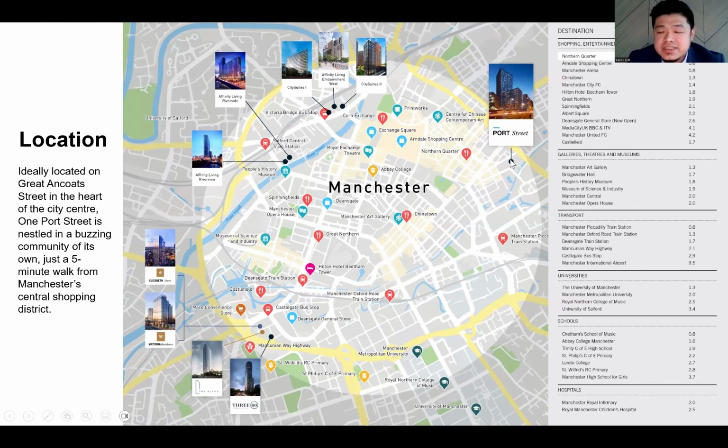But if you look at the specific site of One Port Street, this is in M1, Central Manchester, City Centre, and this is within 10 minutes walk to the main shopping district. Arndale Shopping Centre and Harvey Nichols are all located here. And this is also 9 minutes walk to the main train station, Piccadilly train station. For those who know Manchester well, Piccadilly train station will be the stop where future High Speed 2 is stopping, and this is the largest master plan, not just in Manchester, but in the whole of the UK. So when that completes, that will benefit the value as well as the rental demand for properties within the vicinity. And One Port Street is located within the framework of High Speed 2. So this is truly a very valuable location for One Port to be sitting on.